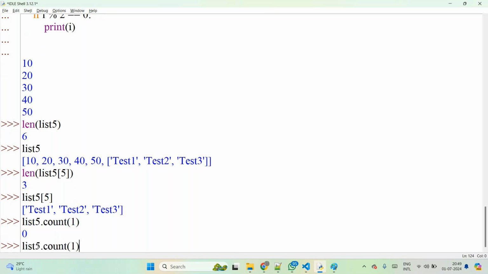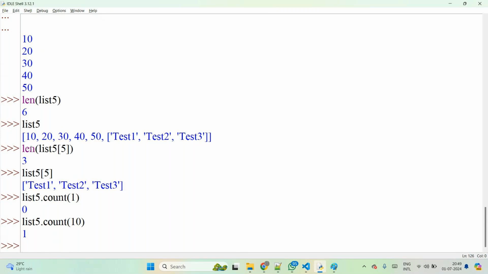If we give 10, how many times does it count? Only one time, right? So I am using list 6. In this list I am entering 10, 20, like that.